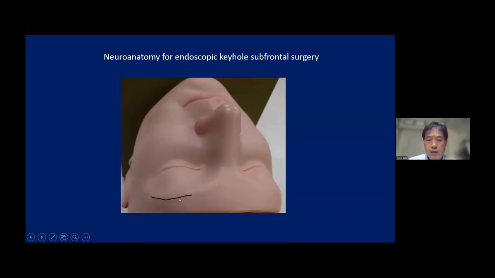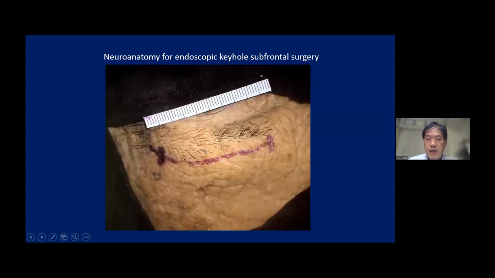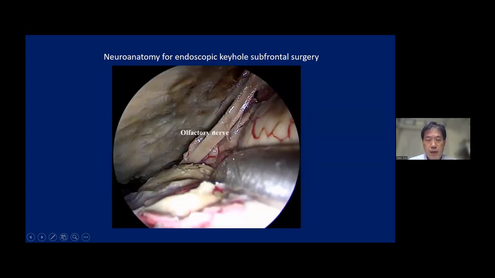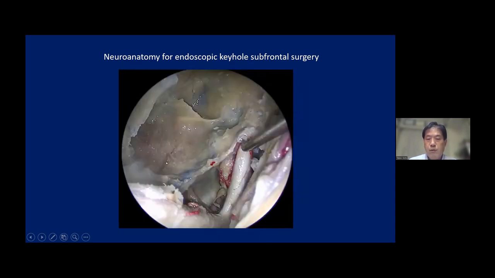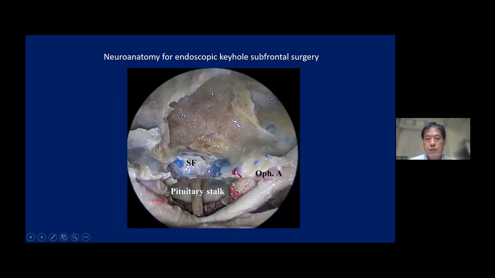Usually, I put the incision around the eyebrow and make the craniotomy with a size of about 3.5 centimeters, like this. And then we gently insert the endoscope around the frontal base. We do not retract the frontal base severely, but we can get the panoramic view around the parasellar area. We can see both optic nerves, and also we can drill out the tuberculum sellae and open the bilateral optic canals without severe retraction of the frontal lobe through the keyhole.